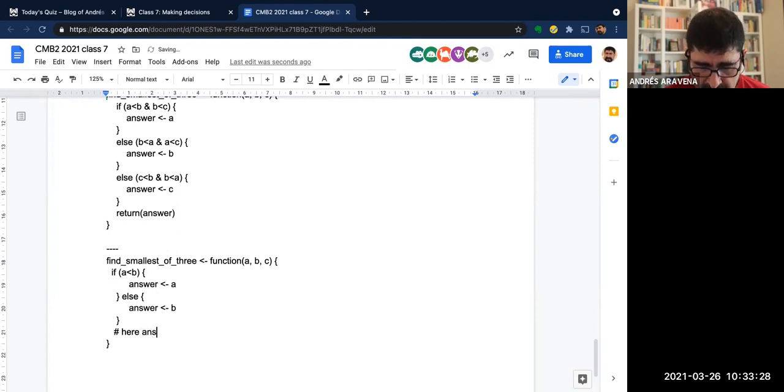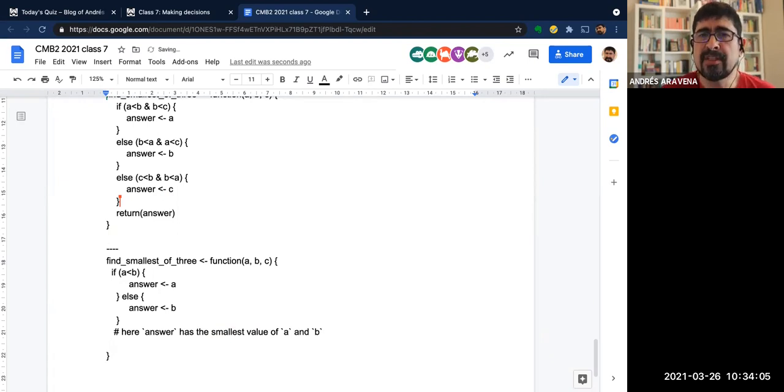Here ans, where, let's put in quotation marks so we know it's the variable called answer, has the smallest value of A and B. A and B are also variables, so I am putting.